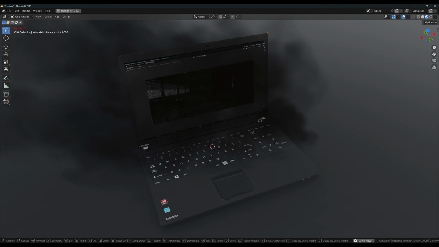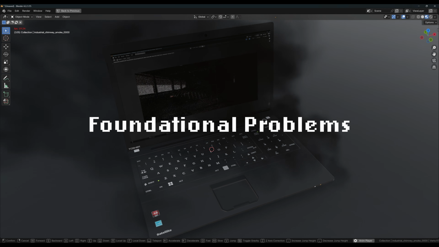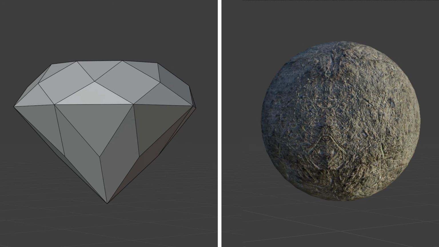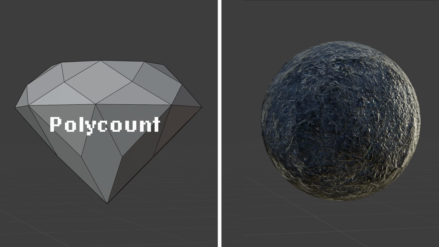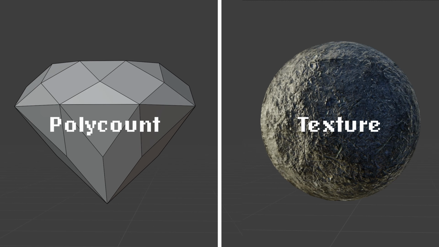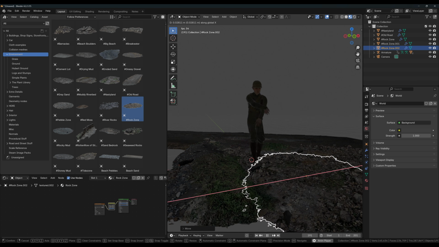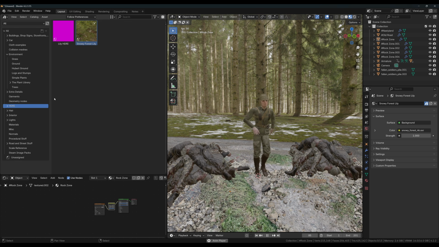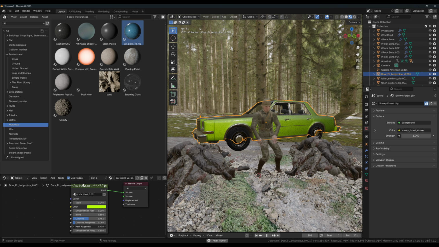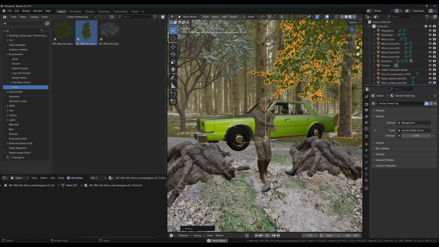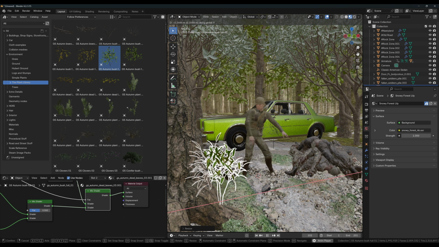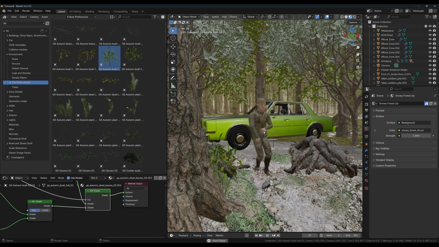Alright, let's now get to the crux of the most foundational problems your 3D scene might have that might be causing a performance hit. And probably to no one's surprise, it's either the poly count or the texture resolutions you're using in your scene. You can't just download a bunch of models from Sketchfab, apply 4K materials on them and use 4K HDRIs in the scene and use a bunch of procedural materials and geometry nodes generators in them with millions of vegetation assets spread around and expect nothing problematic to happen. That's stupid. You gotta do some housekeeping at the least.